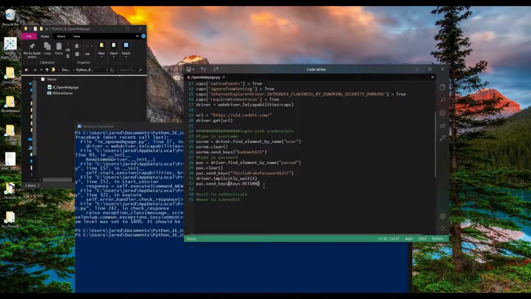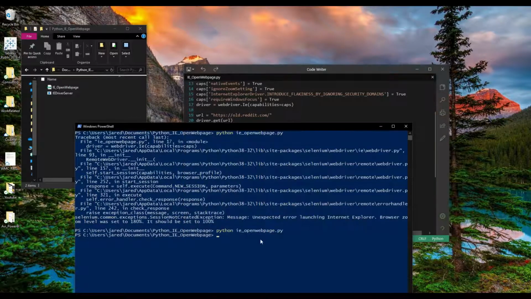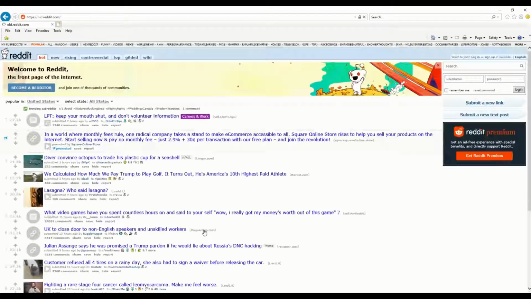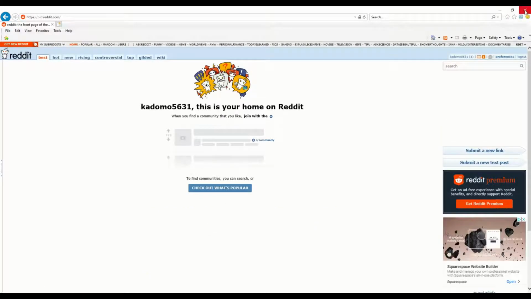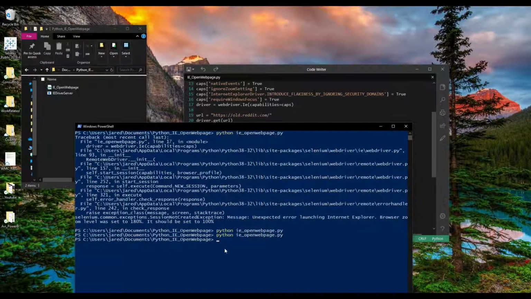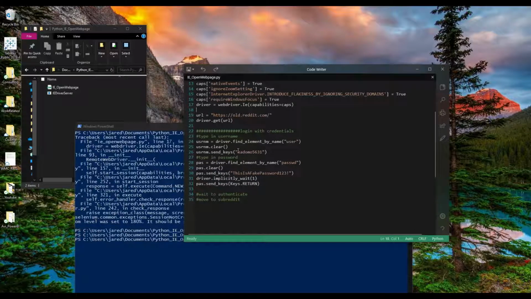Okay, so let's give this a try. Let's see what happens. We're going to save this. We're going to click into our PowerShell, hit the up arrow again, enter. Okay, so it found the element. Oh, see? That's the computer typing. I don't know if you saw that. Let's do it one more time real quick. That was the computer typing that information. We're sending these keys. We're sending this password.